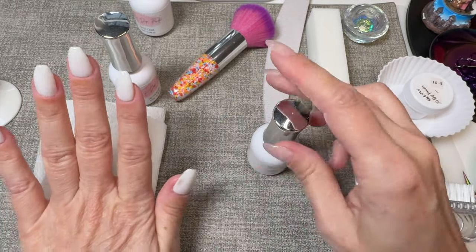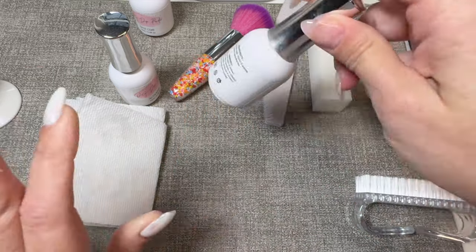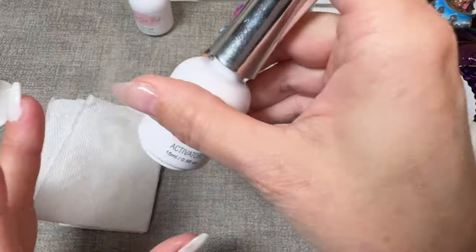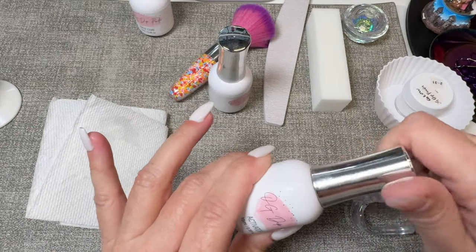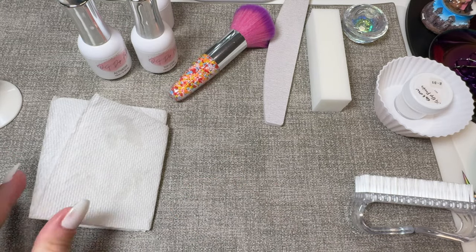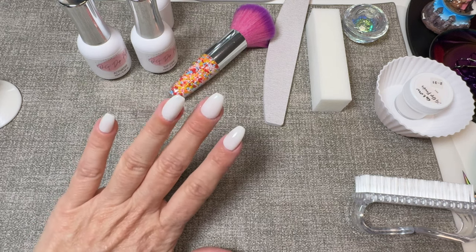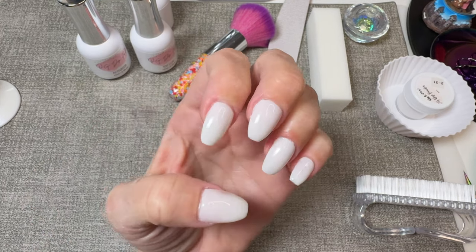The reason you wipe off the brush of the top coat is because you don't want any of the residual activator getting into your top coat bottle, or it will harden it like a rock pretty quickly. I'm going to dispose of this, and that's it.